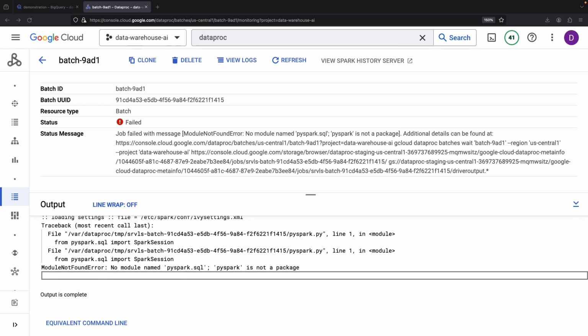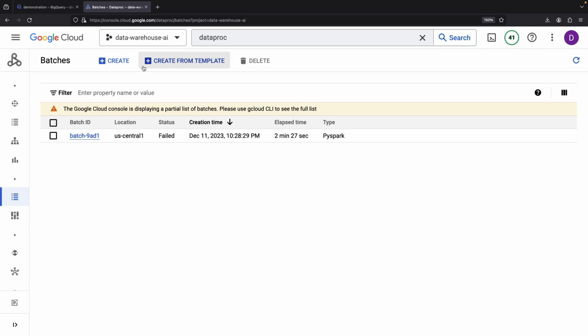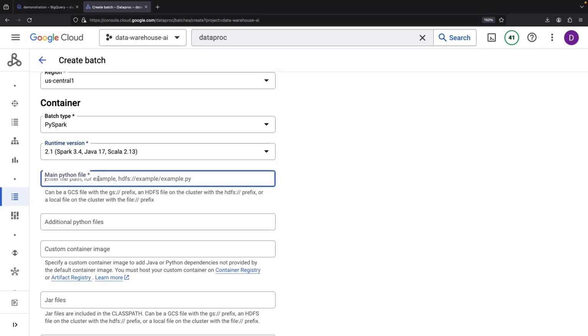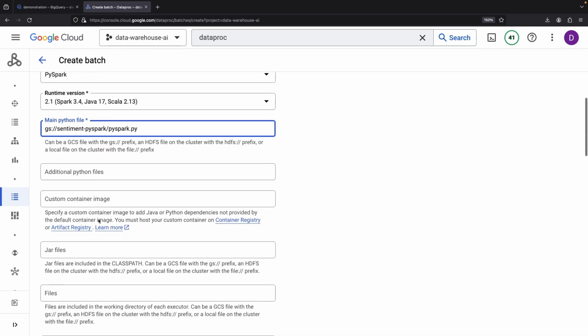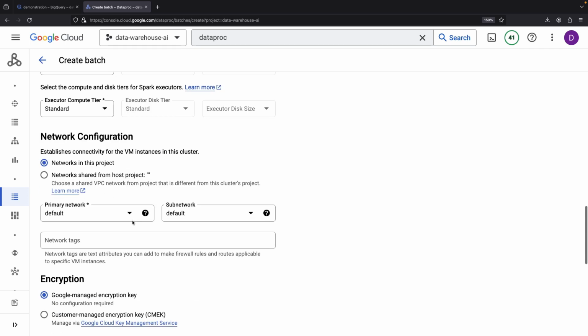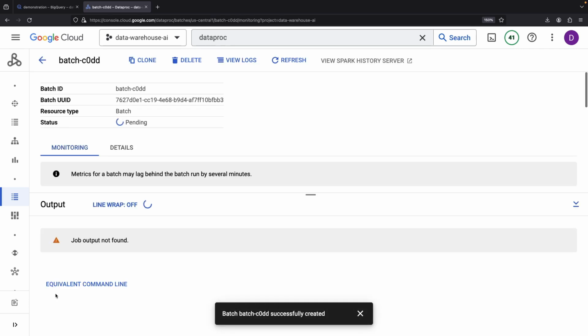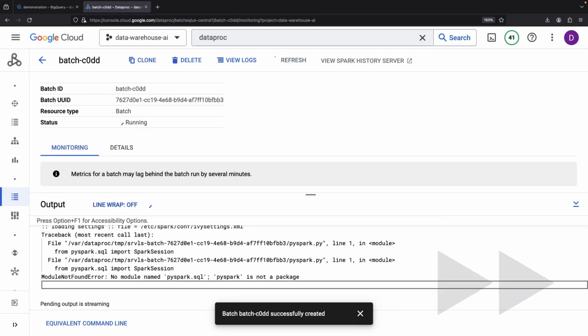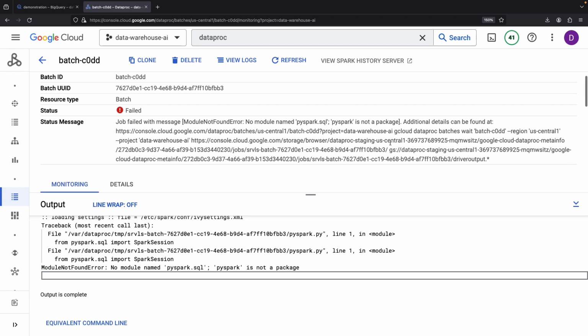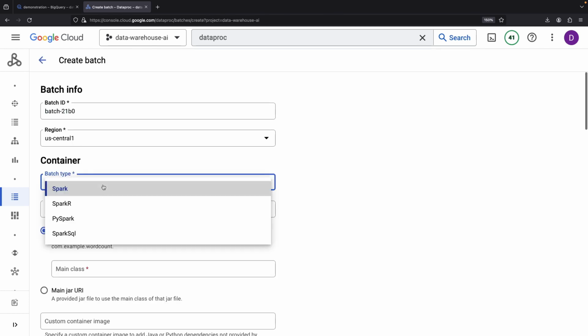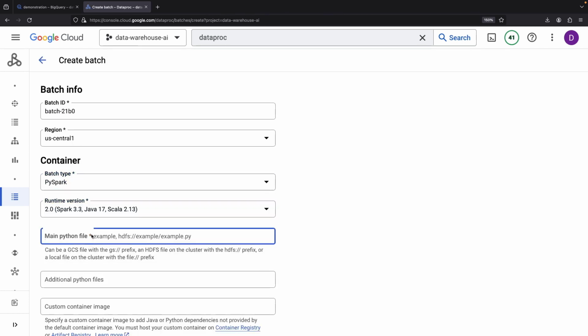Our PySpark task threw up an error, time for a learning opportunity. It couldn't locate the PySpark package. Have we missed something? Let's double check our settings, including the PySpark Python file. All looks good. It should theoretically run. Yikes, it seems our job is still not running. As a common debugging step, we could try a different runtime version.